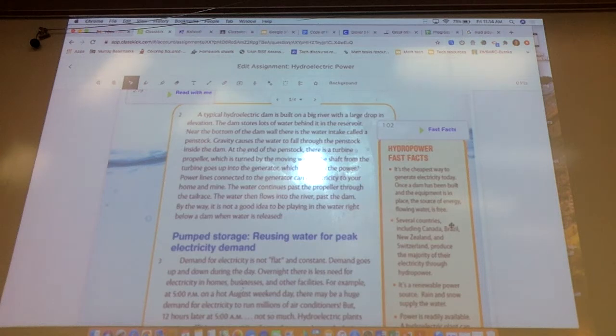One way of doing that is by using pumped storage, which uses the same water more than once. Pumped storage is a method of keeping water in reserve for peak periods of power demand. Pumps move water that had already flowed through the turbines back up to a storage pool above the power plant. That happens when customer demand for energy is low, such as during the middle of the night. The water is then allowed to flow back through the turbine generators at times when electricity demand is high.